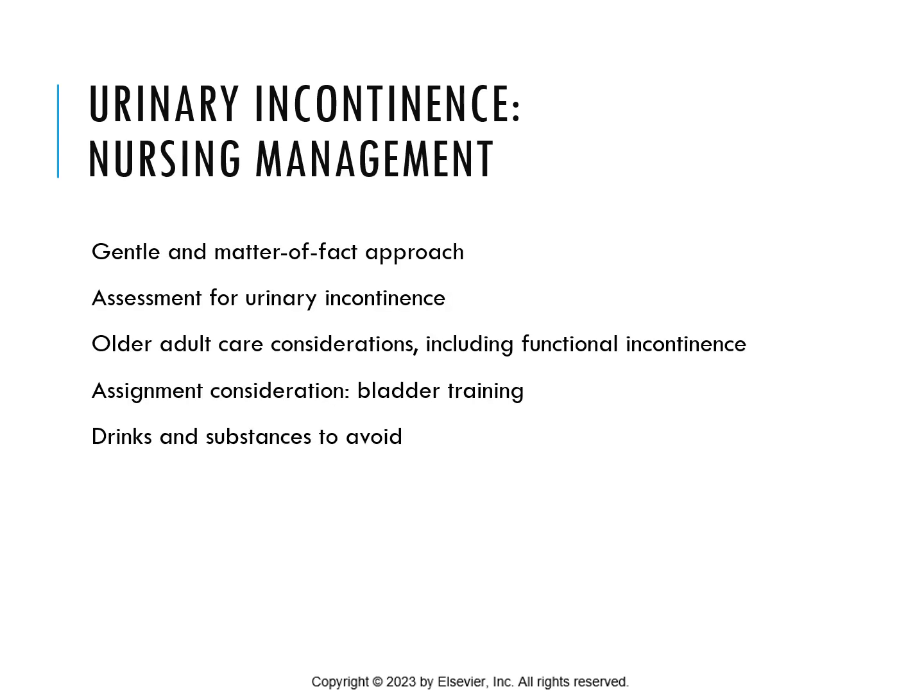Use a gentle and matter-of-fact approach when taking an incontinence history. Observe the clothing for stains and odors and perform a general physical assessment, including the palpation of the bladder. When incontinence is not remedied by correcting an underlying cause, attempt to help the patient by setting up a voiding and fluid schedule. Getting the patient on a voiding schedule will take a great deal of patience and persistence on the part of you and the patient.